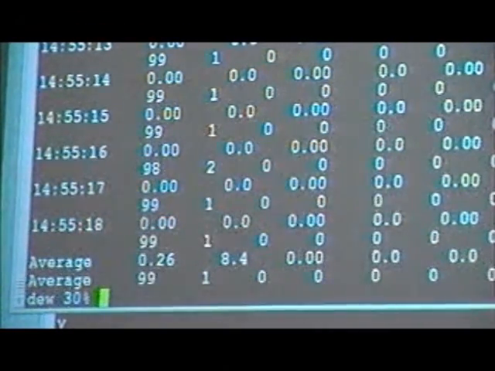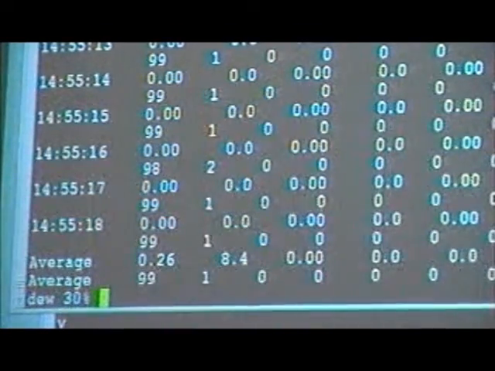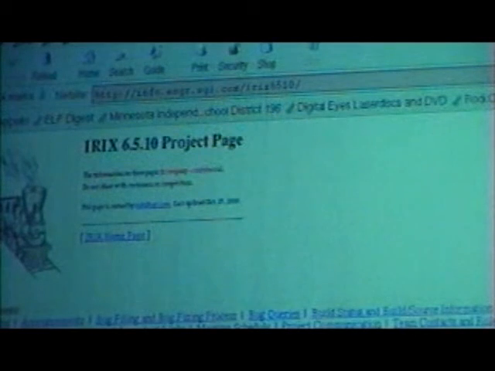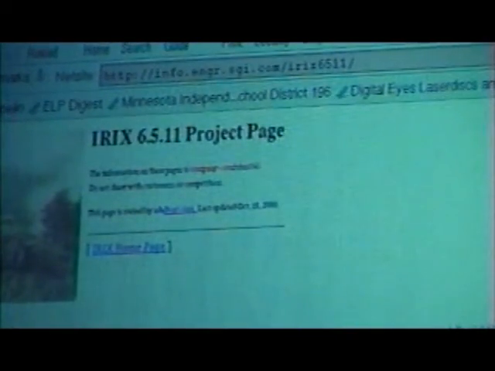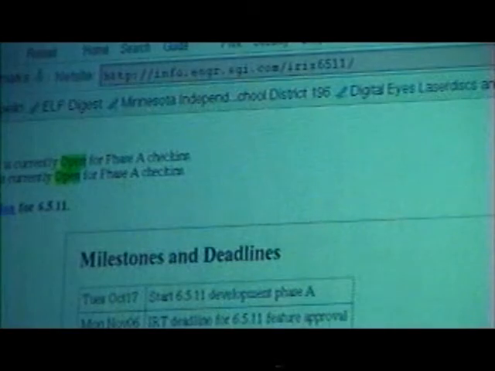Oh yeah, that's 984. So in info.engr you can find the product pages. So here's 6510. And it's supposed to release to manufacturing October 18th. That's why I grabbed it this week. And then field coverage, November 8th, for FCS, first customer ship. And then if I pick 6511, that's what we're seeing now. Development ends November 29th. So I should complain to them about the things I'm seeing in 6510 and see if it's a valid complaint.